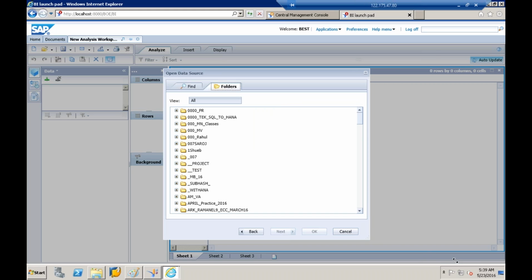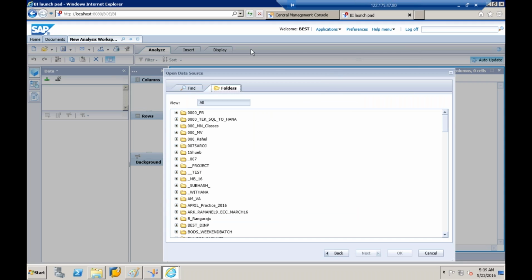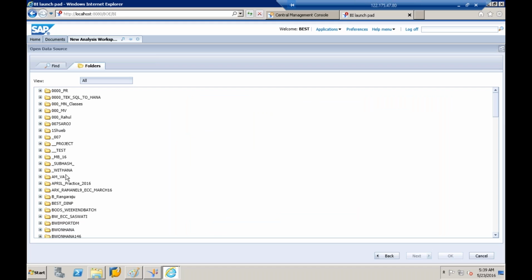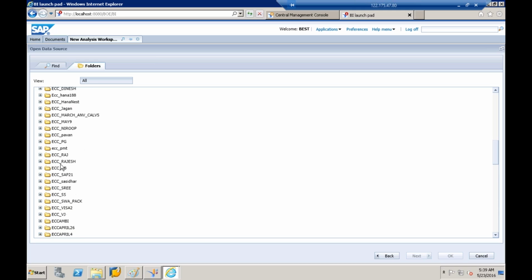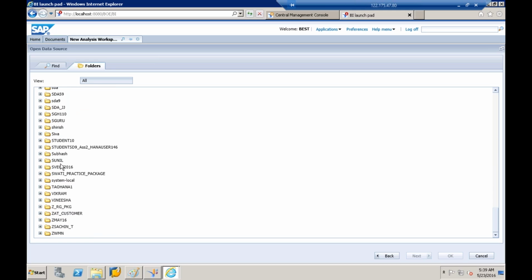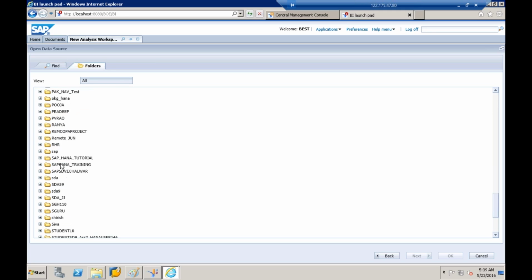So now we can select the required view. For one connection we already selected. For the other connection it is open to select any of the views.